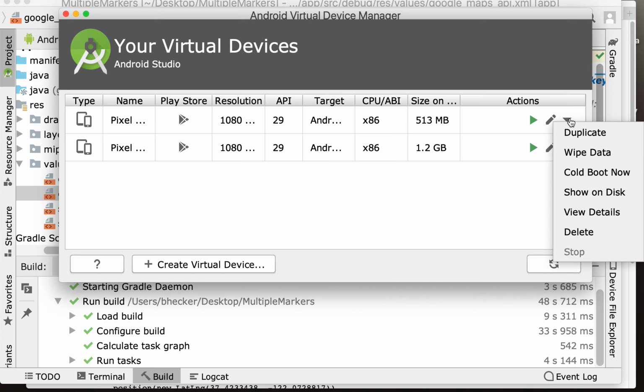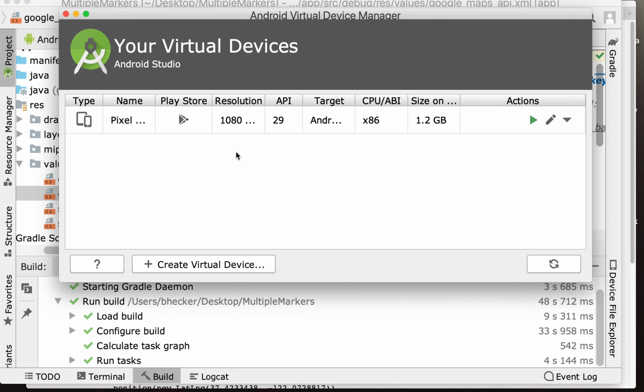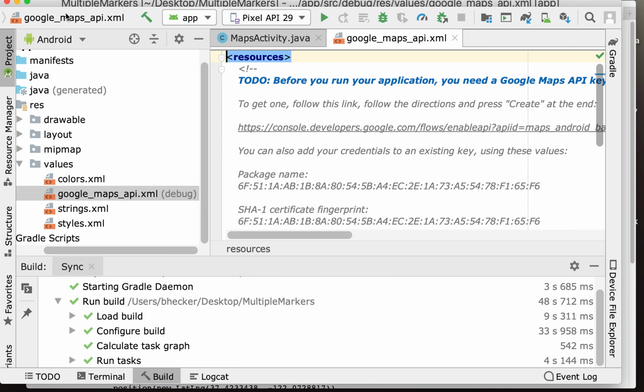And then let's say you don't want the emulator in here. Like, I'm going to delete that one I just created. I just click on delete. So anyway, just a few things you can do with the emulator. You do want to clean out the emulator occasionally, because if you don't wipe the data on it, it just takes up 8 gigs instead of 1 gig. Not only that, but the mapping stuff, especially if you use a different API key, won't reset itself correctly.